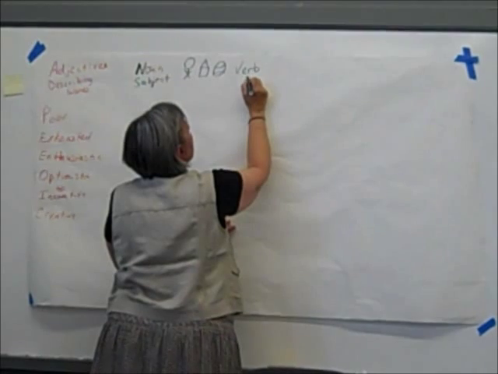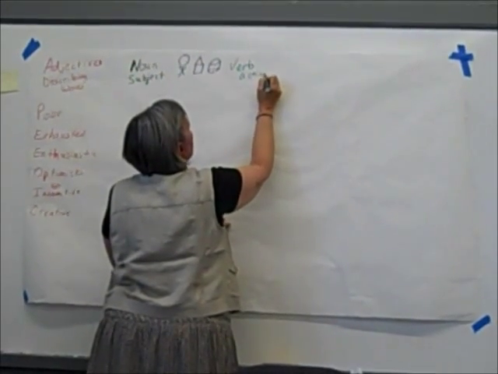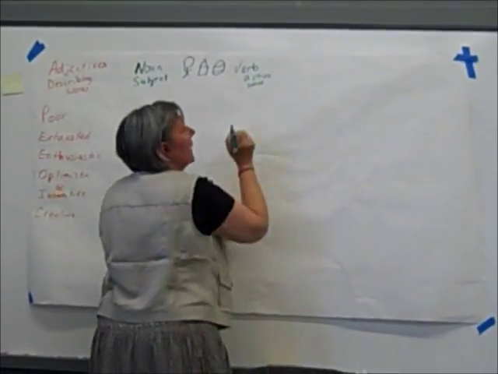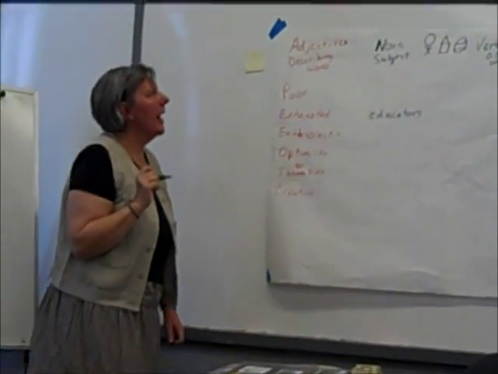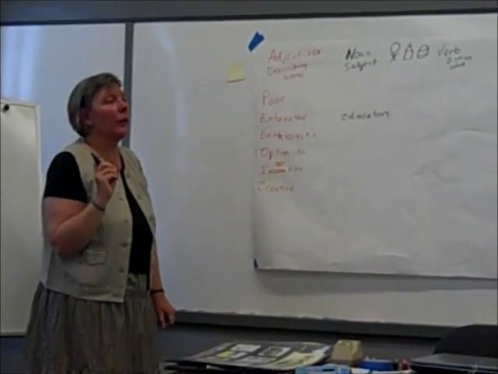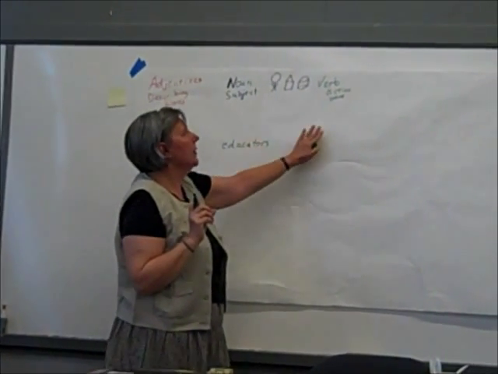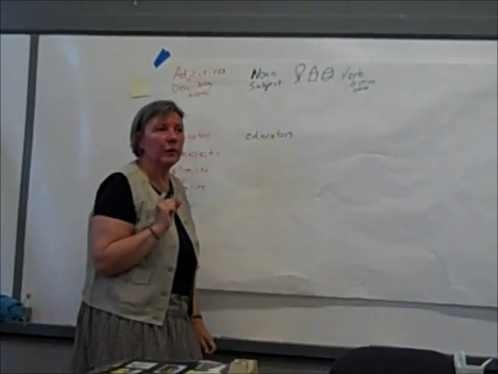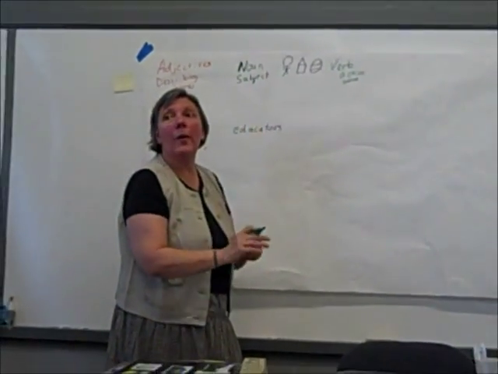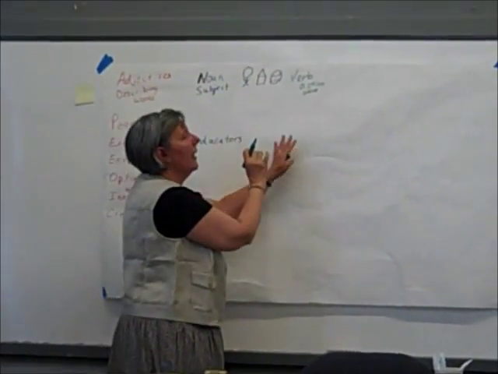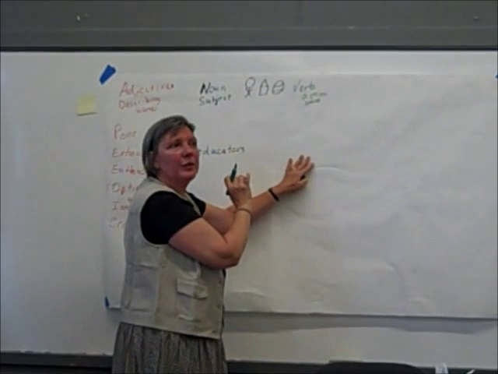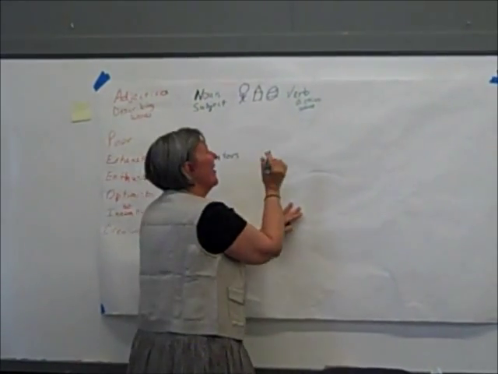And a verb is usually the action word of the sentence. Not always, usually. It's the action word. So turn to your partner and talk about some things that educators might do. Turn to your partner and talk about verbs. Go ahead and just shout out some verbs, things that educators might do. Differentiate.